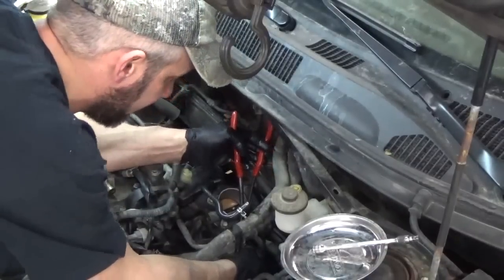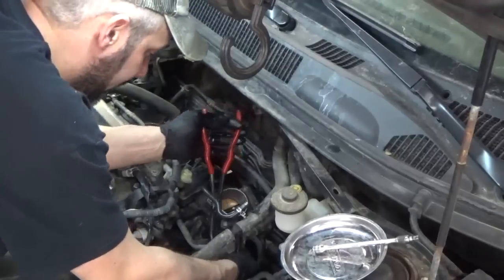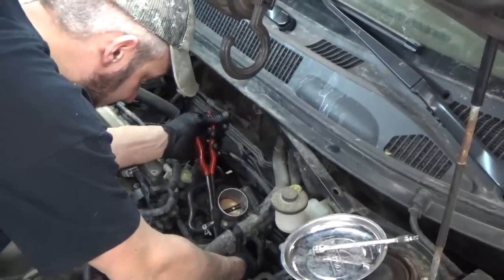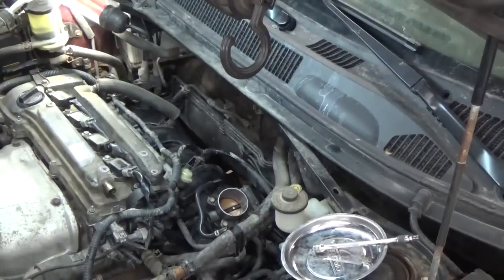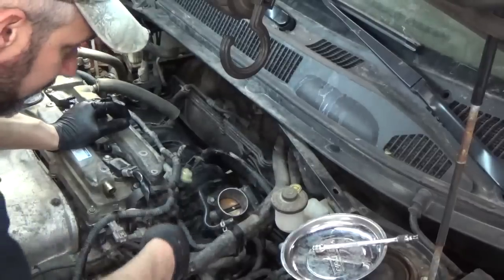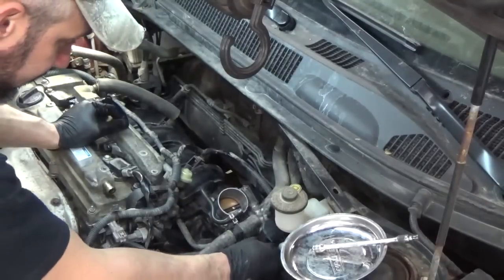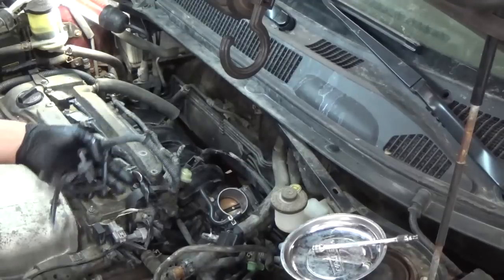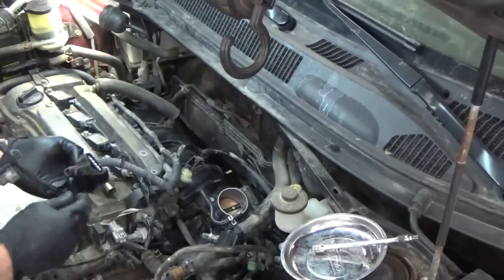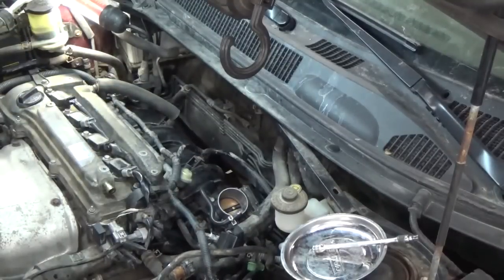Here, looks like a purge solenoid or something earlier there. We gotta get that hooked up. I don't think Toyota calls them purge solenoids. I think they're vapor switching valves or something of that nature. Coolant lines are hooked up. I guess that we need the air cleaner because we're running out of things. This must be a mass airflow and another vapor switching valve of some sort. We're running out of parts. It's almost go time.